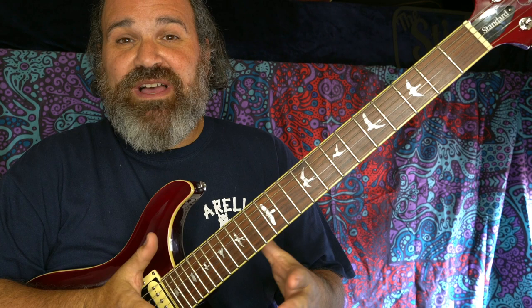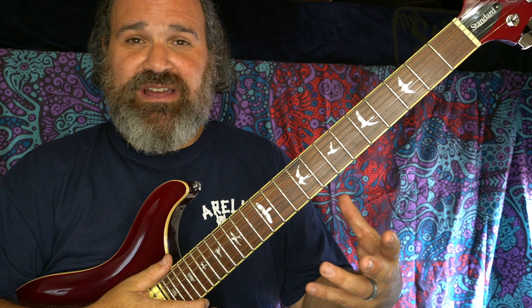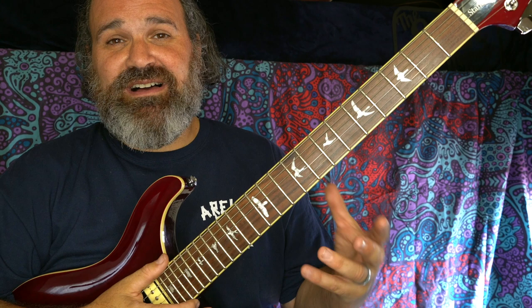So what does Leslie West do? Well, to understand what Leslie does, we want to understand our options. The options we have to cover an E blues really come down to two scales: an E major pentatonic or an E minor pentatonic. The E major pentatonic is going to give it a light, airy kind of blues feel. And the E minor pentatonic is going to give it that down-home, bluesy feel. Watch my blues primer playlist if you have any questions. Leslie West - I'm going to spoil right now - he mixes and matches, but he also does something really cool that we're going to talk about.